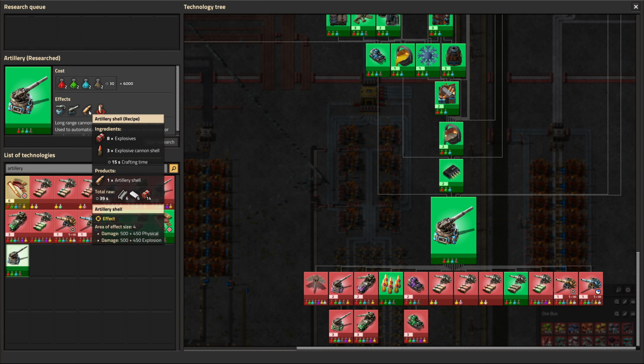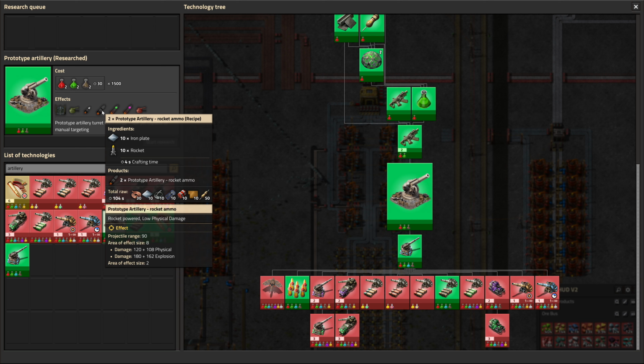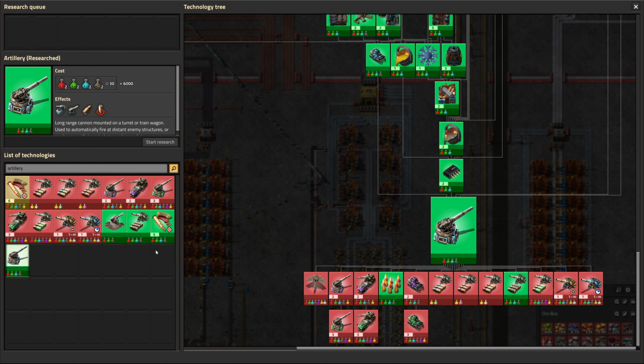It does have a bigger area of effect, though, where standard shells have the area effect of 4, while the rocket ammo version has the effect of 8. But it's area of effect 8 and then area of effect 2. So I wonder if it has a secondary explosion that has that different area of effect. But the damage is just so much better on these ones. So I think I want to stick with that.